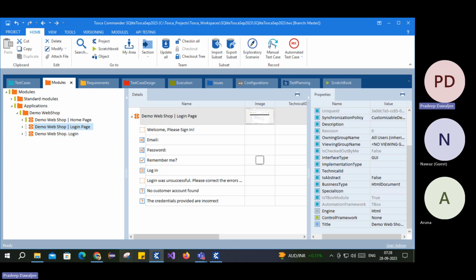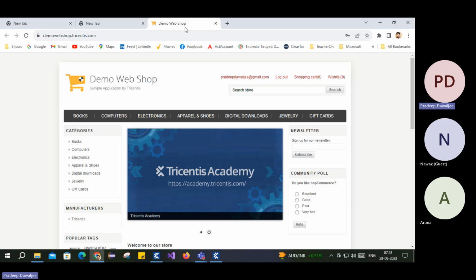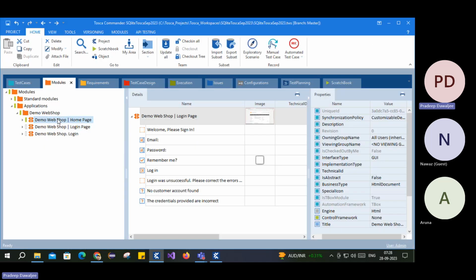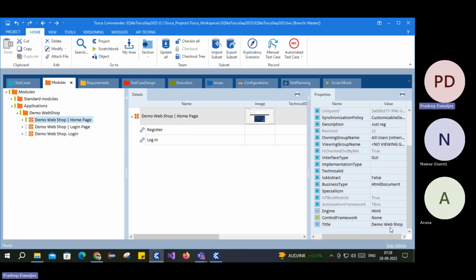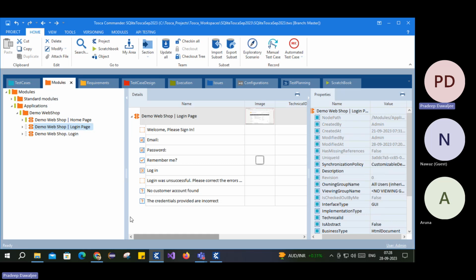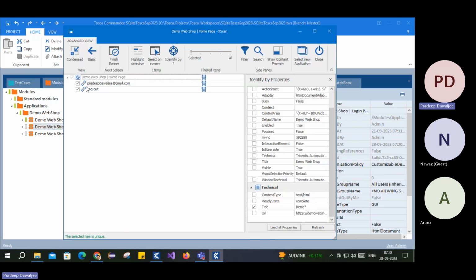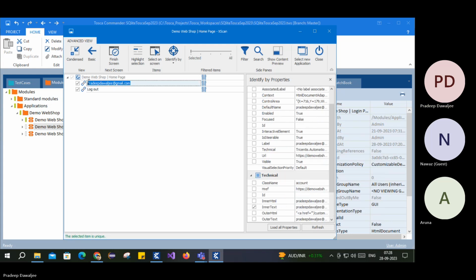So in that case, if we keep a common one, like demo star, we can just rely on that part, and we would be sure the elements would be identified on that page for our application. So it's a best practice to have something unique for our application, and if we have the same thing throughout the application, it would be better. So am I clear, Arun?